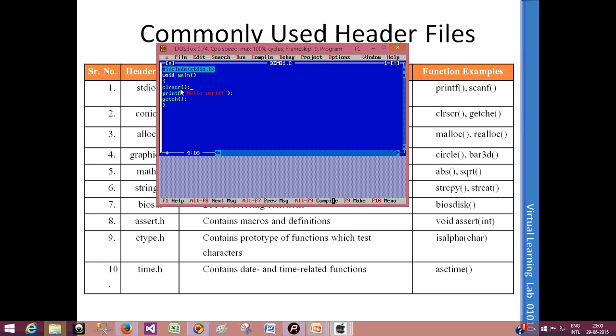Between the brackets I added clrscr for clearing the screen before printing your hello world. getch is a function which waits till you get a key press from your keyboard. So we can use comments.